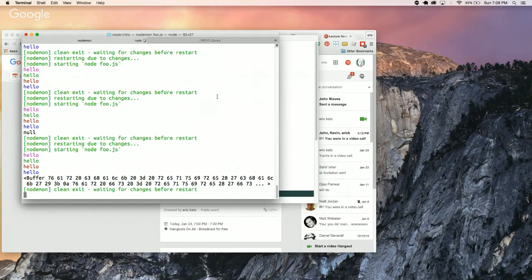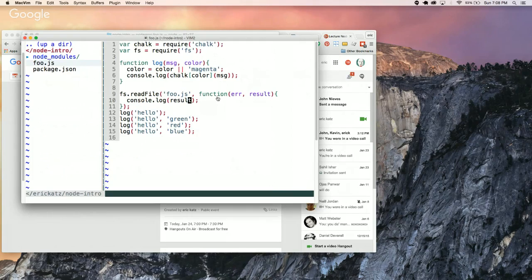What does that mean? Remember we were talking about encoding? We get this text back, but we're not specifying what the encoding is.